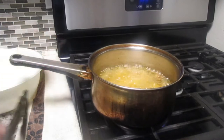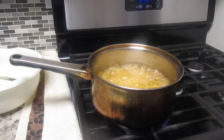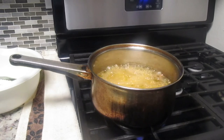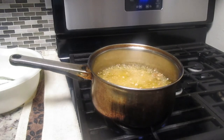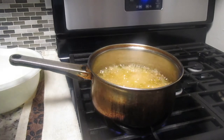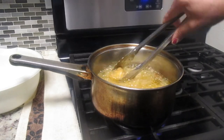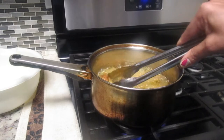Okay guys, I had to turn my flame up because it wasn't getting hot enough. It had cooled down and I needed to stay deep fry hot. Deep fry hot. So let's take a look and see what's going on with that ketogenic fried chicken.